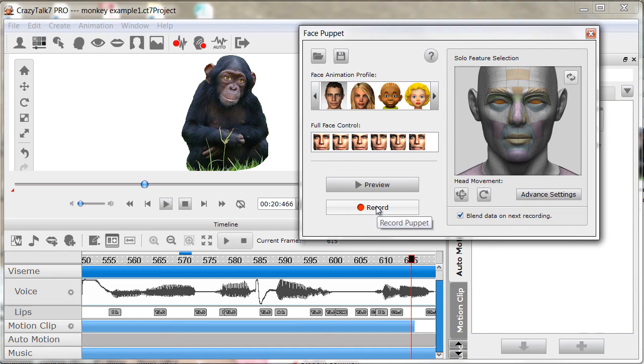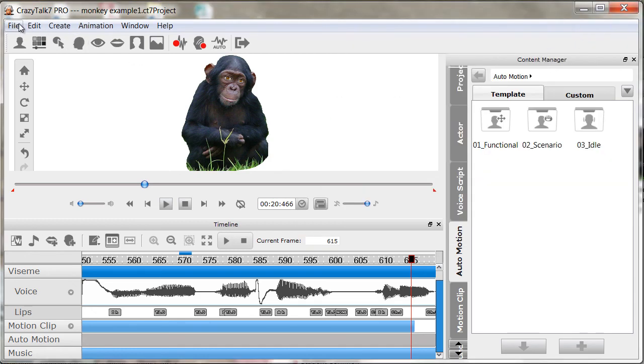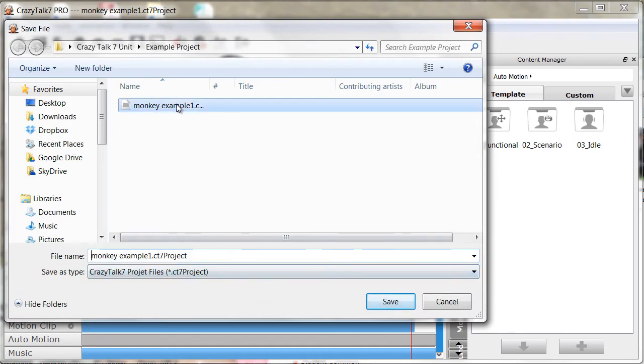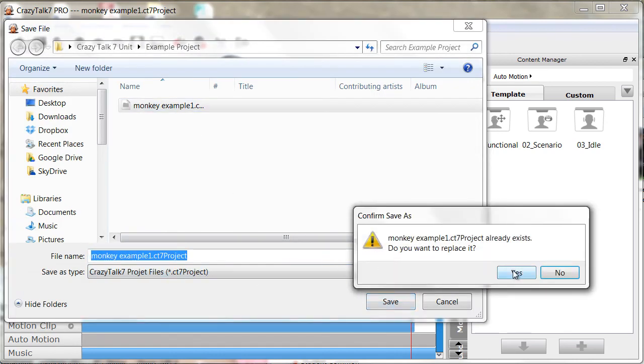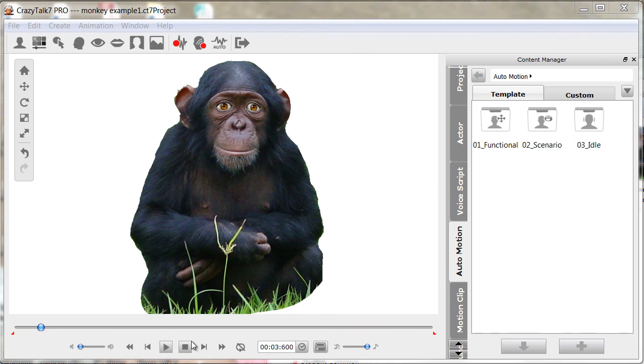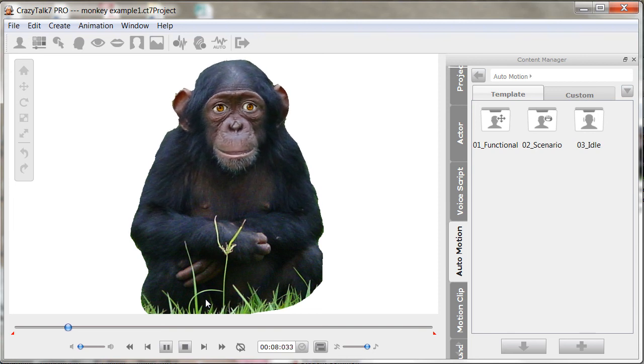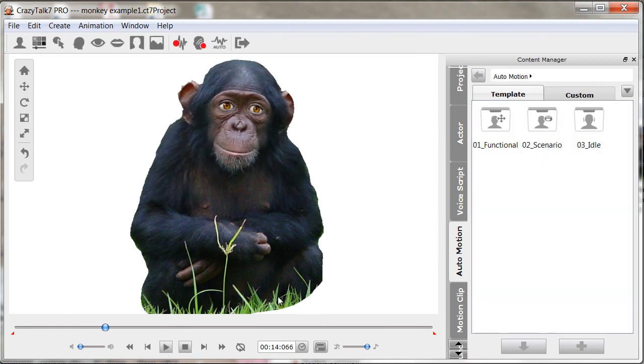Anyway, once you've done all of that and you're happy with it, you come back up and save your project again, and overwrite the one that you've already got there. So you can come back in after you've done that and test to see what those movements will look like. So this is it with some movement added in as well. And if you're not happy with it, you can go back and re-edit it again.